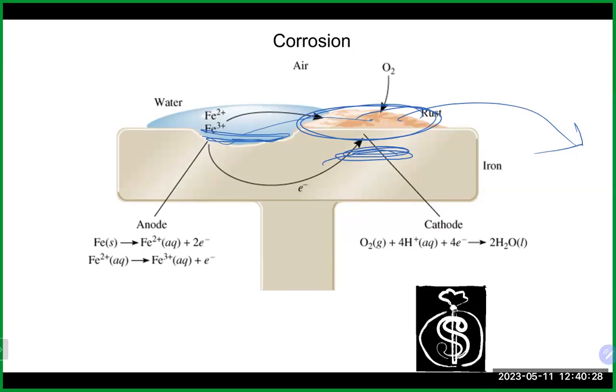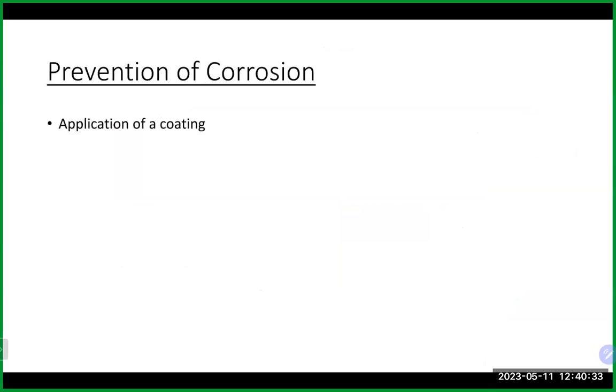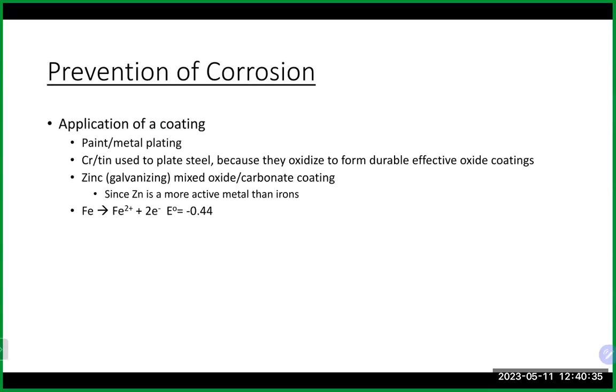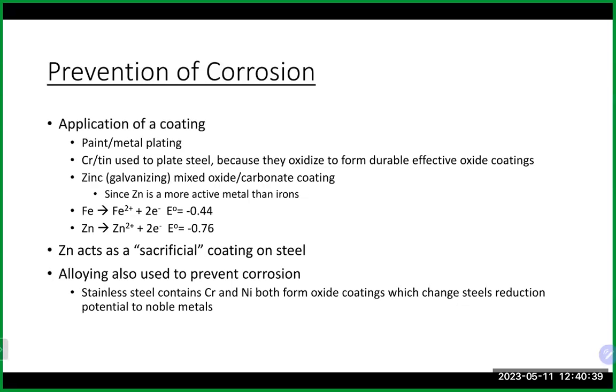And that usually costs money, as I see here with the dollar sign, I'm imagining. So there are some ways that we could prevent corrosion, such as applying a coating like paint or metal plating. There's a whole line of Rust-Oleum paints, and I imagine from the name, that's what it was supposed to do. You paint it over and it doesn't rust out, or as most people do, wait until their metal chair gets rusted and then paint over it. Hopefully you sand it a little bit before, I suppose.